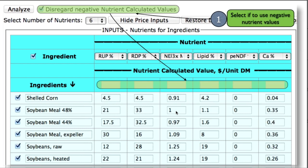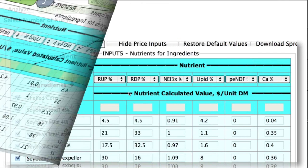So from the mathematical point of view, what we are trying to do is explain the market price, for example, of corn based on the nutrient content that the corn has, but also taking into consideration all the other reference feeds that are being used at one point in time. Okay, so this may be the part a little more difficult to understand from this tool, and I just want to get over it at the very beginning. Once we go over this, the rest will be very simple and very straightforward.